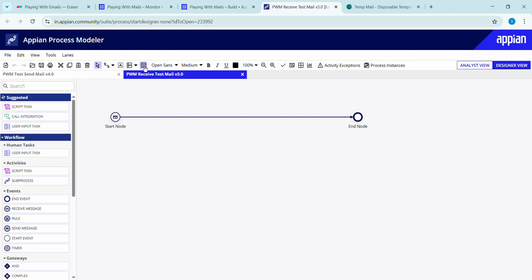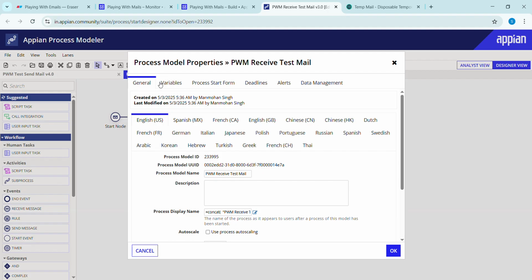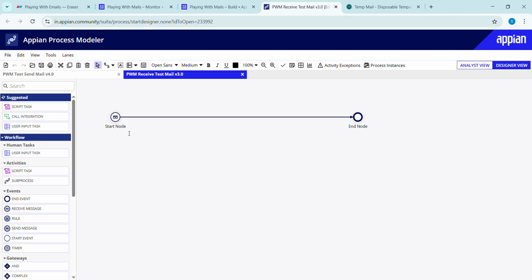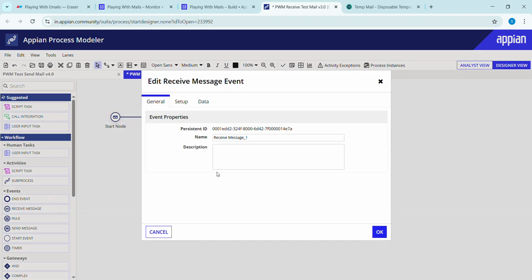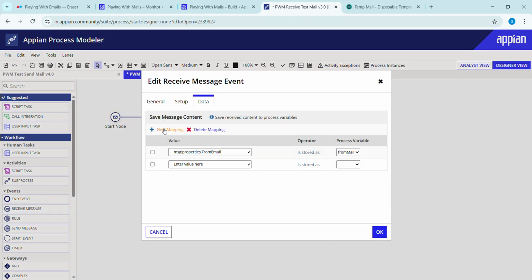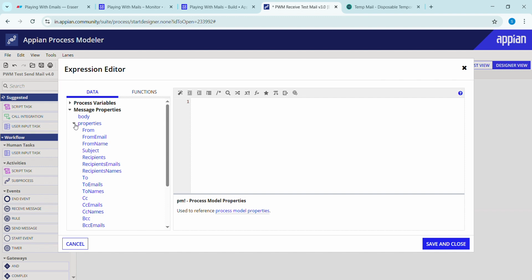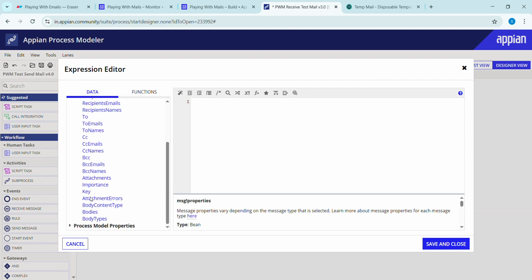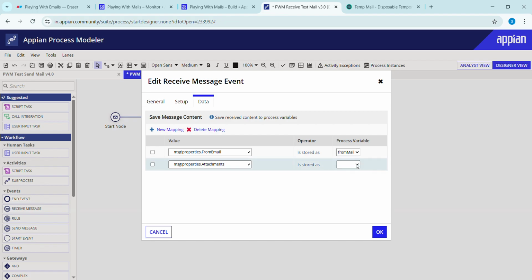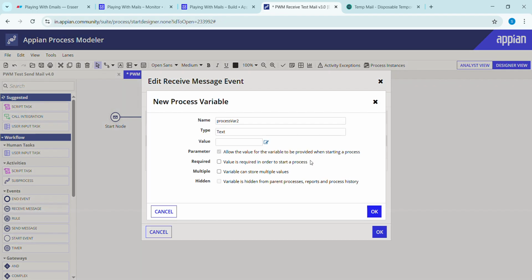I will go back here, to variables, to general. I can see nothing here. Let me go back here. File, triggers, receive message, data. There is no message properties here. Let me define the message properties for the attachments here. I will go to message properties. We can see something here called attachments, and let me paste this attachment inside my new variable called attachments.